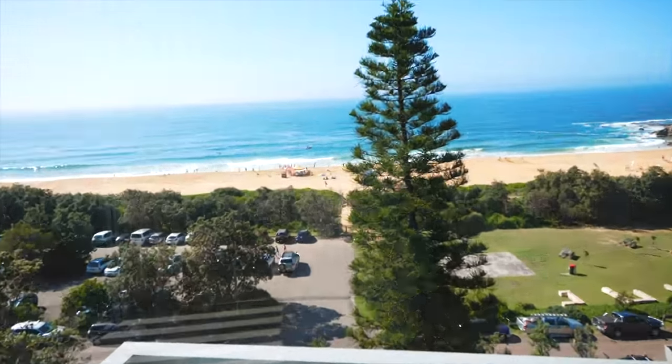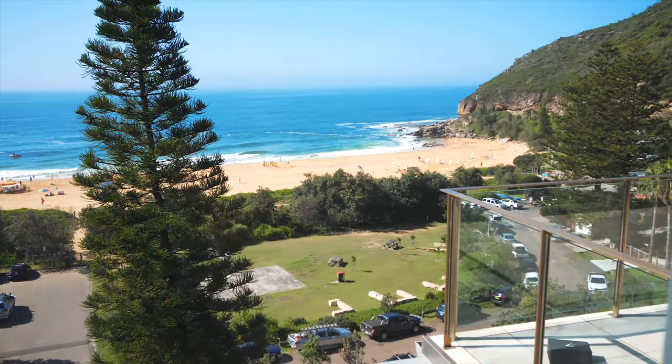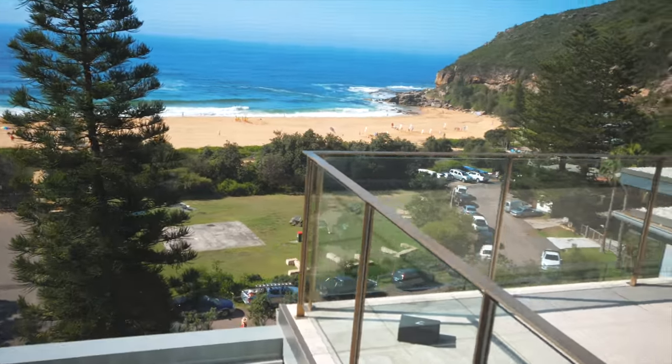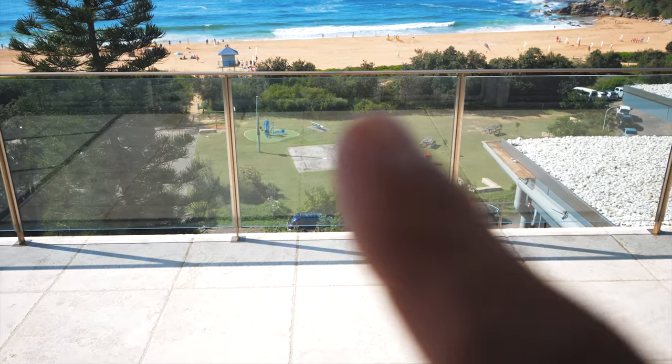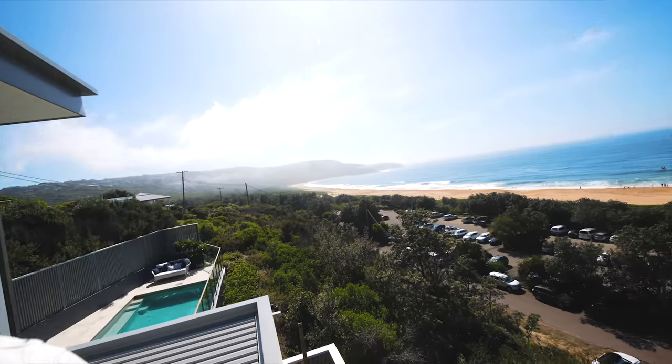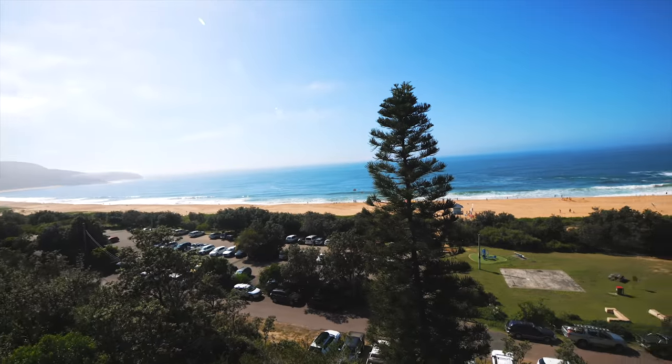It's a good inspiration to work harder and to do things, because I would love nothing more than to have this as a place where I can come, bring family, teach the little ones how to swim, and just have a great time. Look, there's even like a little park down there with some very weird workout equipment. You see it? It's blue right there. So we're gonna go look at those houses, but before we do, just want to give you guys one last look at this amazing view.